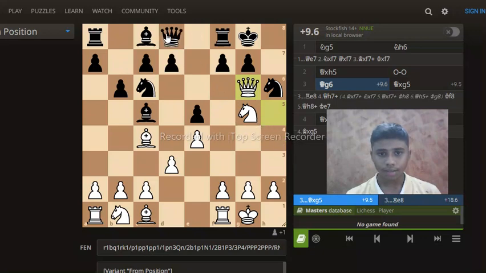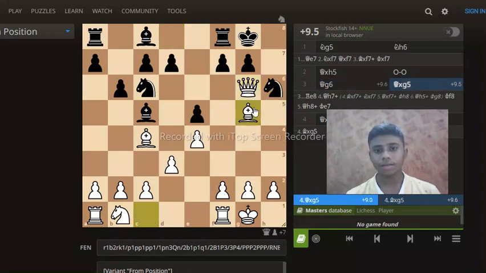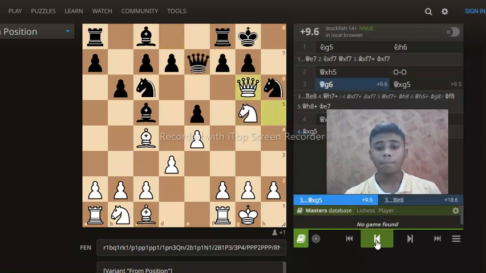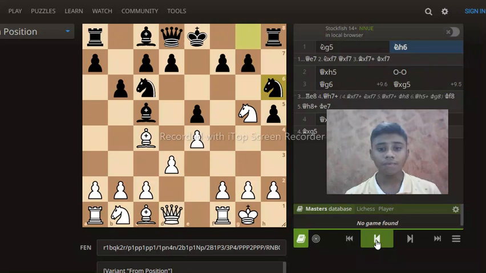and yeah, I think white is just completely winning. We even have now bishop takes at 6, and this is just completely resignable for black. And why did all this happen? This all happened because of that amazing move, knight to g5.